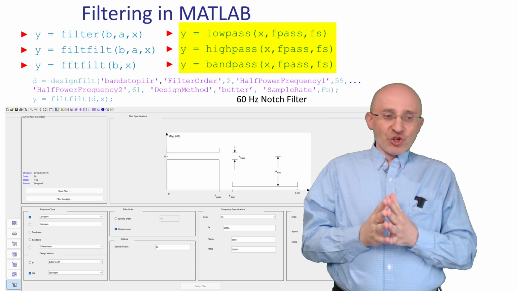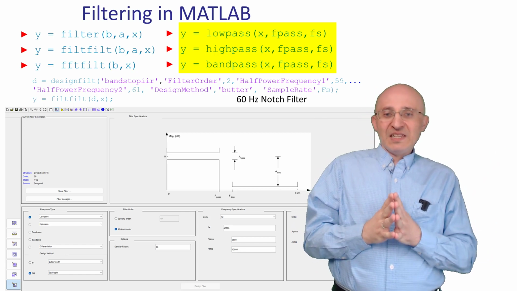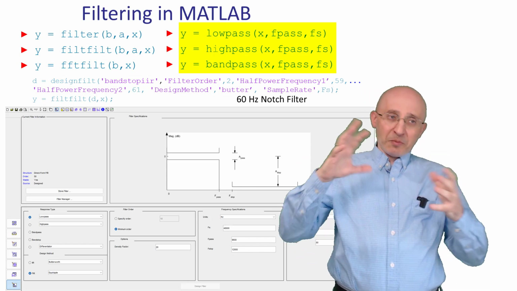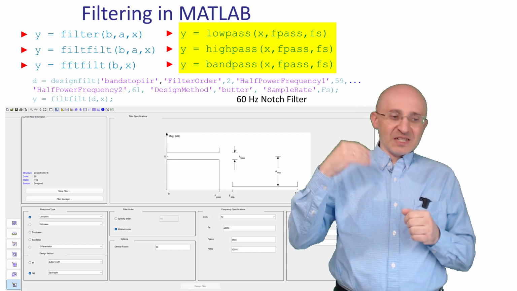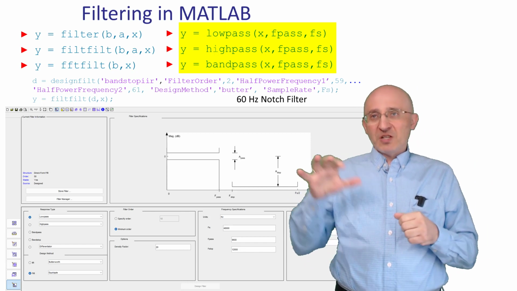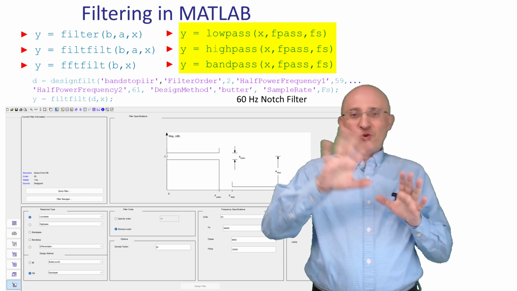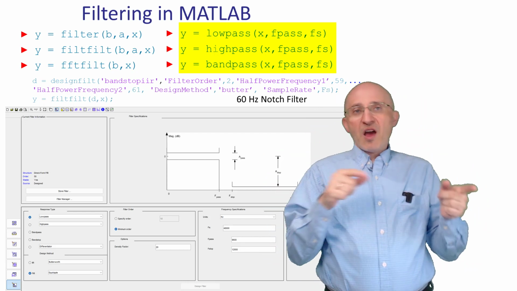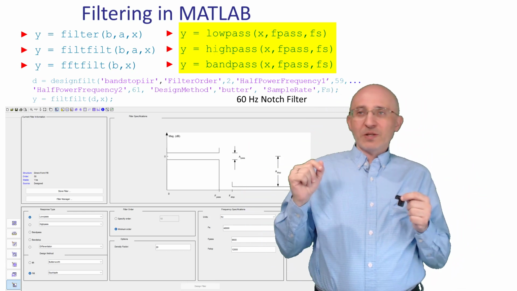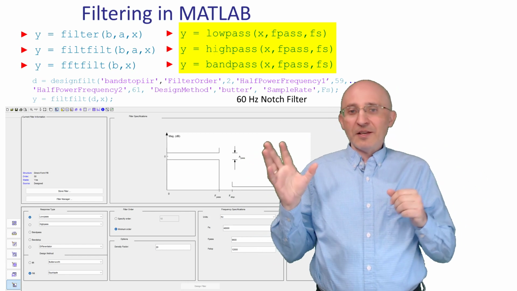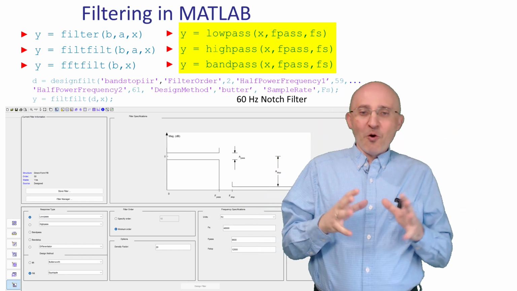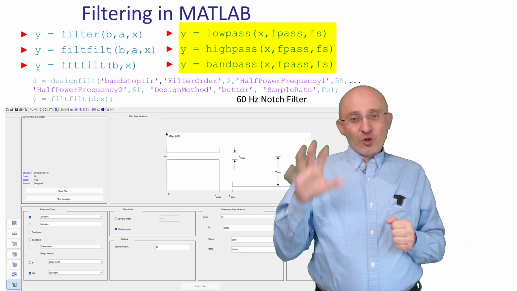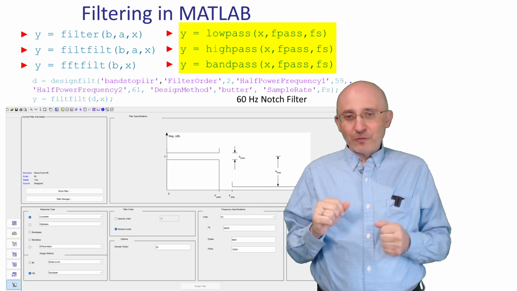The problem with that approach is that you cannot easily learn what kind of filter is used here, what parameters of the filter were used. Though you can play with the parameters and adjust them, and you can decide what parameters you want inside of that function with additional parameters, people typically use just those basic parameters, and then it automatically decides if you will need an FIR of the lowest order or an IIR of the lowest order. It could be Chebyshev or something else. So it's better to know what parameters you're using and why it has chosen a particular set of parameters for your needs. It might be good for you or might be bad for you.